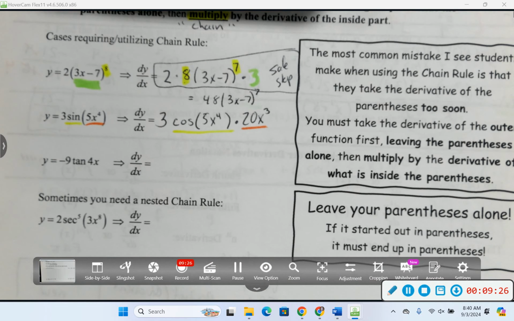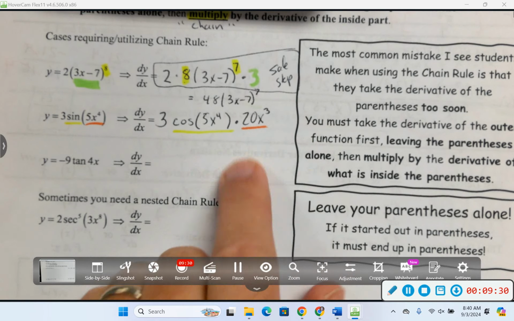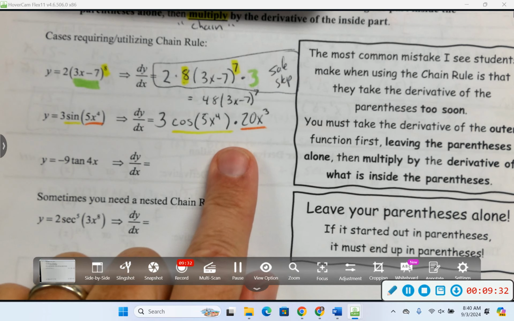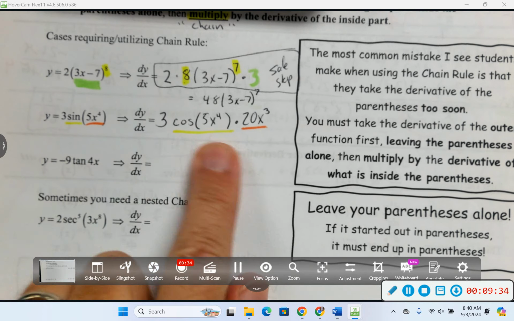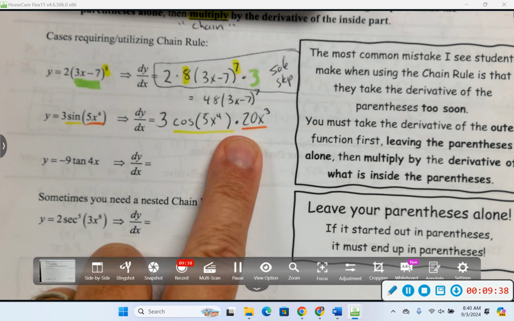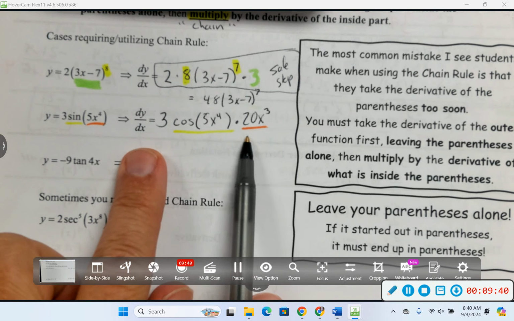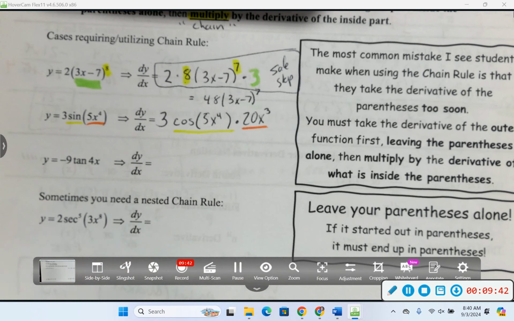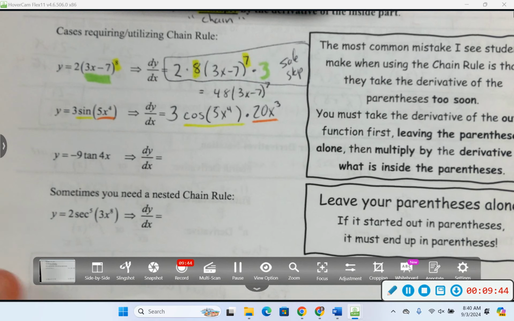And for both space purposes and concept understanding, I'm going to leave that. It's an okay safe stop. And again, when you leave it like that, it's clear to see that you've chained the pieces together. On a multiple choice test, they're going to put 60x cubed in front, but then you sort of lost sight of the chaining.